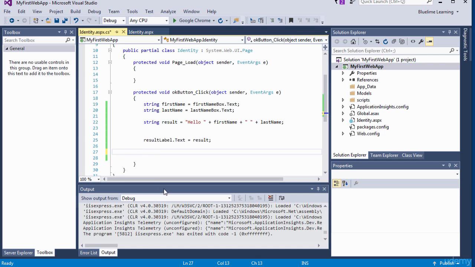Next thing I want to highlight here is the distinction between the .aspx.cs and the .aspx. So notice we've got two file names here, almost identical, but the difference is that one of them has the .cs extension after it.